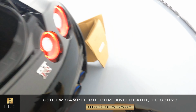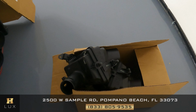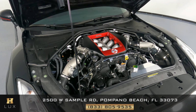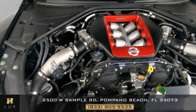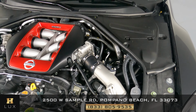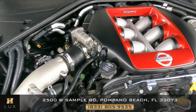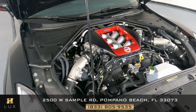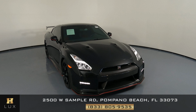Now I want to go ahead and mention that this car comes with some accessories. Perfect. Before we finish off this video, let's take a look at the engine. We just want to take a quick look. Everything's looking good. Perfect.